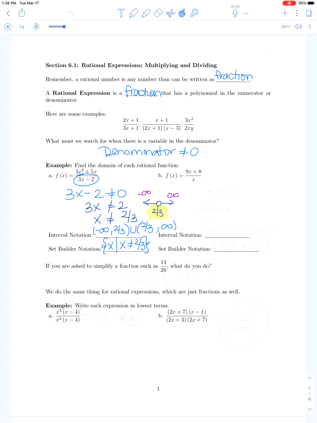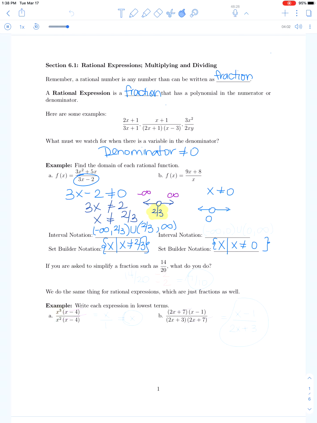For the next example, we have the same problem. The denominator cannot be equal to 0. It's just that the denominator here is much simpler. The denominator is x. So saying that it cannot equal 0 means that the only value we cannot plug into our function is 0 itself. So our graph would look very similar to the last problem, but just with the gaping hole at 0 instead of 2/3. So for the set builder notation, it would look very similar. You'd use your set braces and your x with your such that line. Well, what kind of x's do we want? Well, anything but 0. So we will input x cannot equal 0 into our set builder notation.